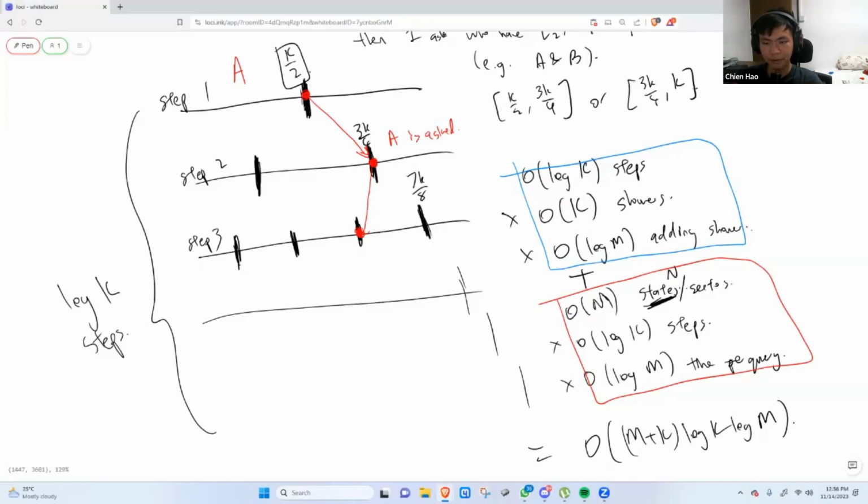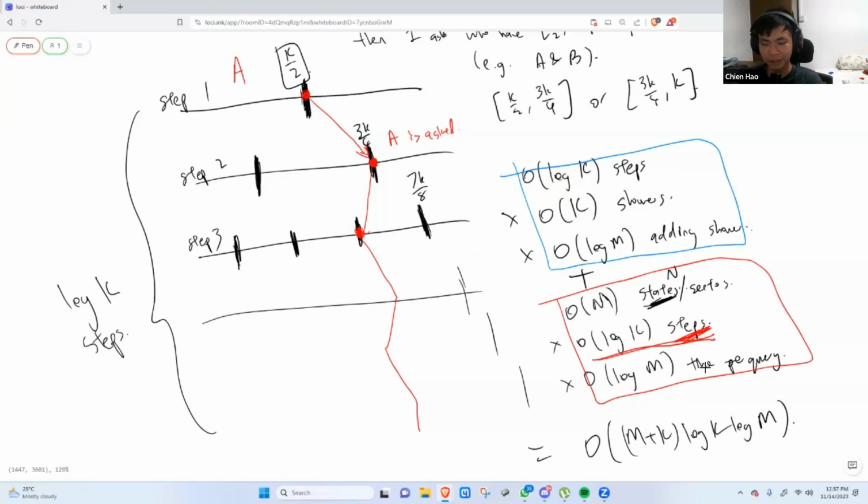In total there are log k red dots, one for each of the log k steps, where each state is asked. If thinking of it in terms of active querying is a bit challenging, you can think of it as an interview.